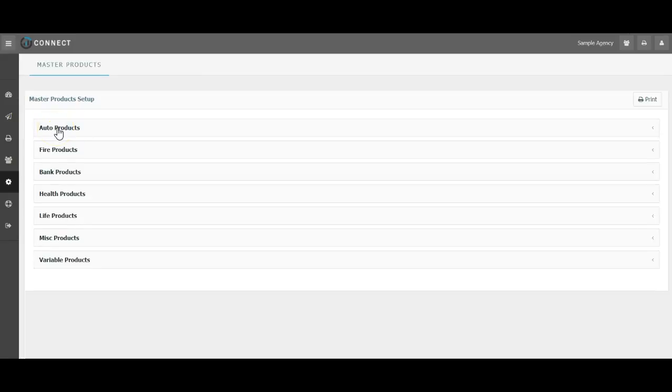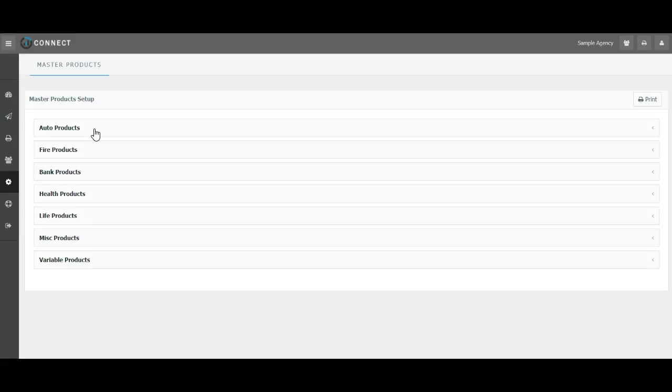The master product setup is going to allow you to set and develop products within each line of insurance. It is going to allow you to establish a bonus for each product to your team members. It will allow you to enter the revenue that you make on each product from the company. And it will also allow you to set the amount of credit you get on each product towards scorecard or travel.